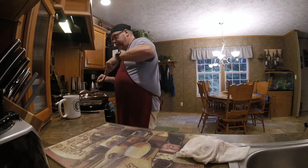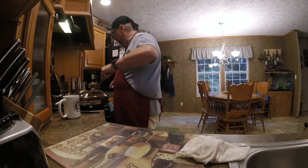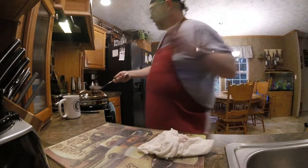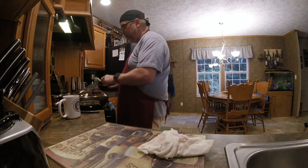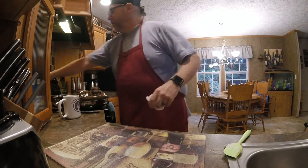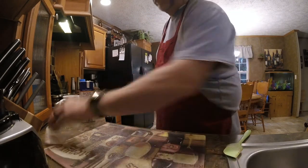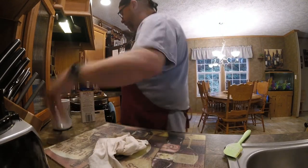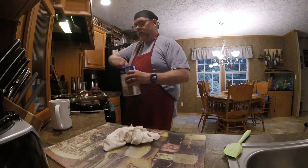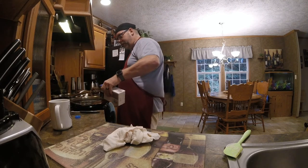And those are all done. Now we have all this goodness in the pan, so we're going to turn it up, and we're going to use some beef broth to deglaze the pan. And what I mean by deglaze is to get all of the crumbles and everything up off the bottom and all the flavors so we can make our gravy. So we're going to put some beef broth in there.